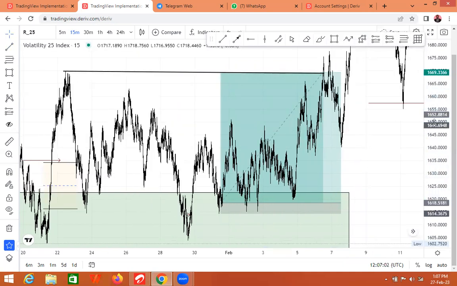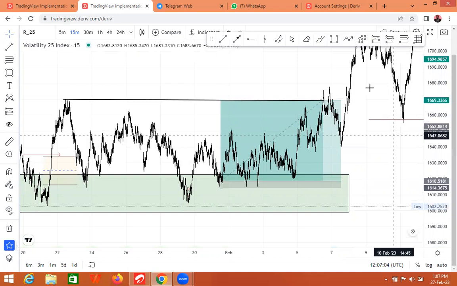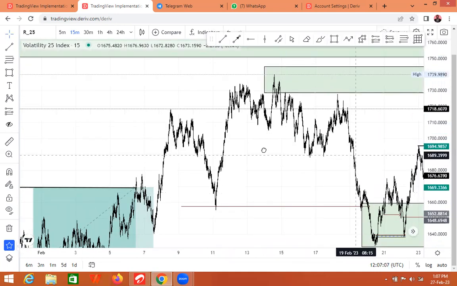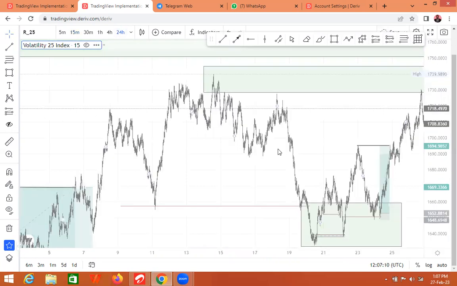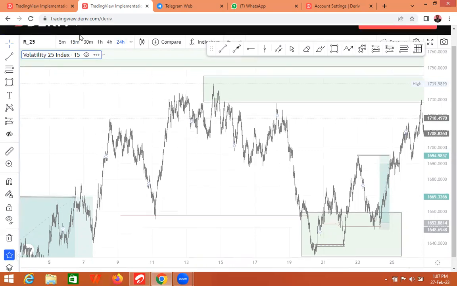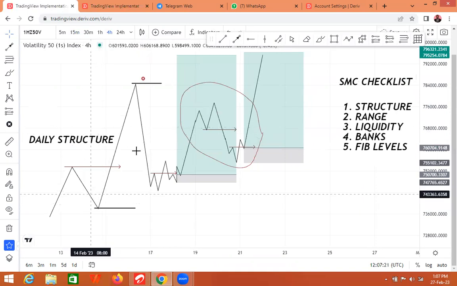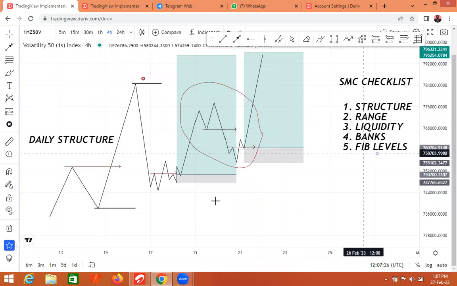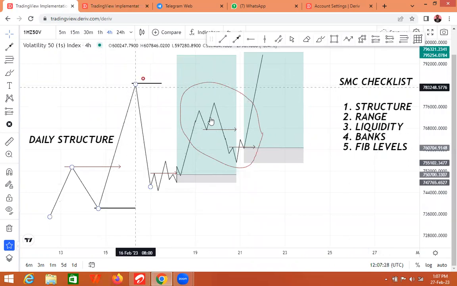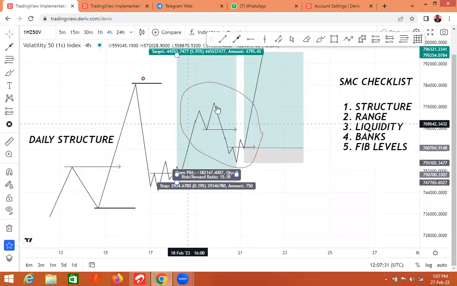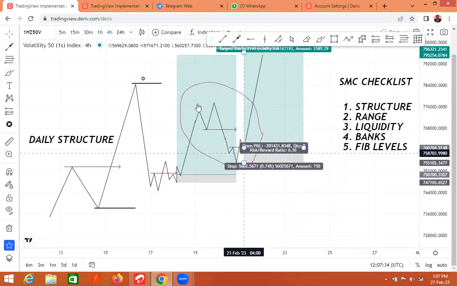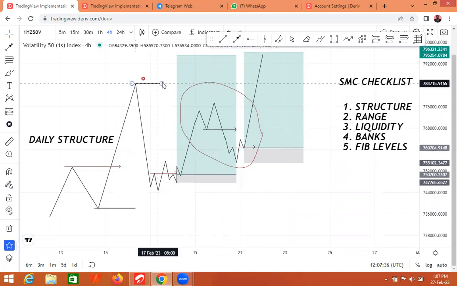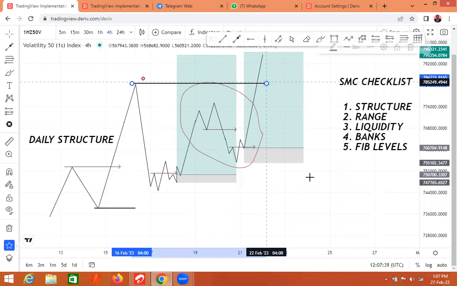But you know why you didn't take this trade? You were trying to sell immediately you saw this break of structure. But going back to daily, we have not reached the daily structural point. So you need to trade with the structure. Come back to this. Until this daily high, you first of all identify this when you're looking at your checklist, that this is your range. So that you got a break of structure in between here is simply a distribution to reaccumulate. So price distributed. This high has not been taken out. So you should be looking for more buys.